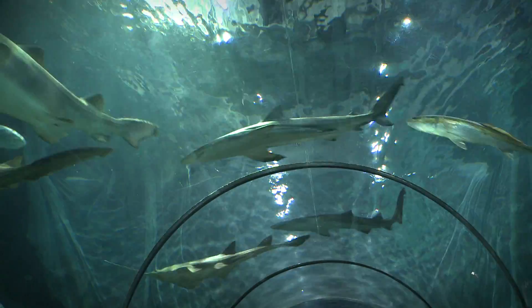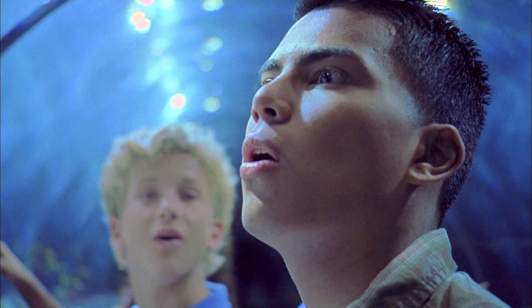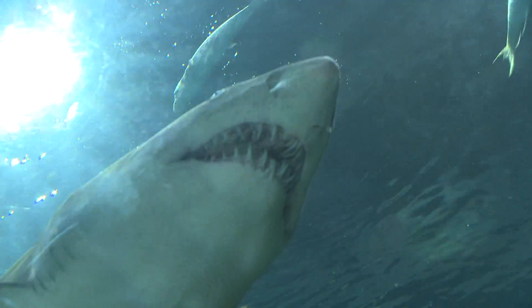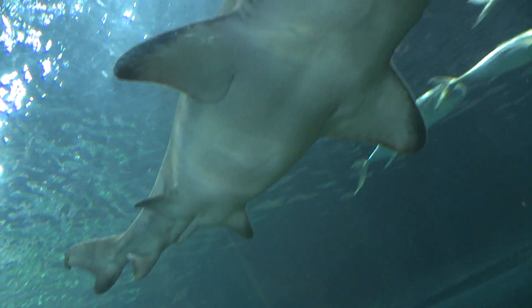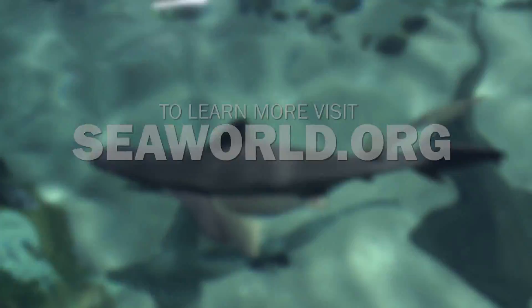As you can see, it's a big job caring for sharks. Here at SeaWorld Orlando, you can get up close to over a dozen species of sharks, some even before they're born. Sharks are often misunderstood, but they're an important part of our oceans. The reality is shark species are in decline due to overfishing. It's all of our responsibilities to educate ourselves about how we can help protect them. To learn more about sharks, visit SeaWorld.org.